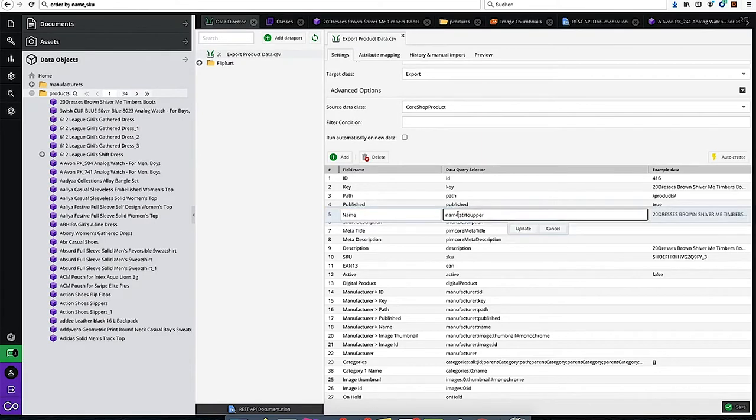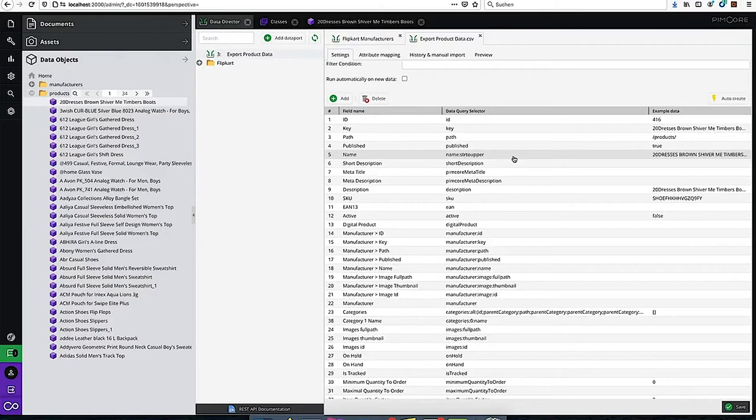But we could be more expressive if we write it this way. Then we would always fetch the English name, even if the Pimcore user who is currently logged in has Italian or German or whatever as default language. So this is a way to be more expressive, and it is the same syntax. You separate the function which gets used to fetch the data from the arguments via a hashtag.